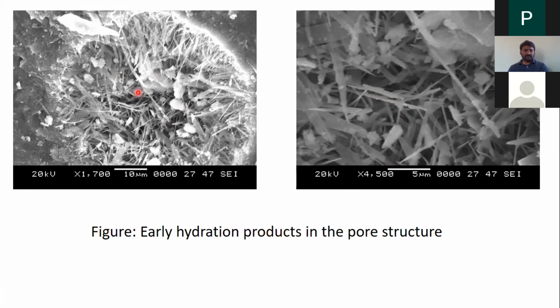Then what are the uses of this? If you know the microstructure, you can correlate the micro properties to macro properties. That is what I have done in my studies. I have tried to identify the micro properties of reactive powder concrete. Then I'm trying to correlate that to macro properties. The strength, high strength or low strength, whatever the strength I'm getting, I'm trying to analyze with the help of microstructure study.